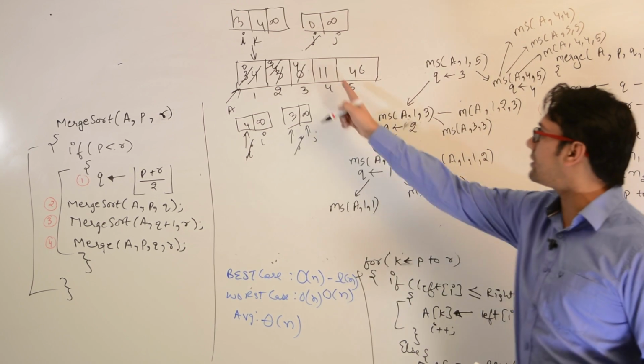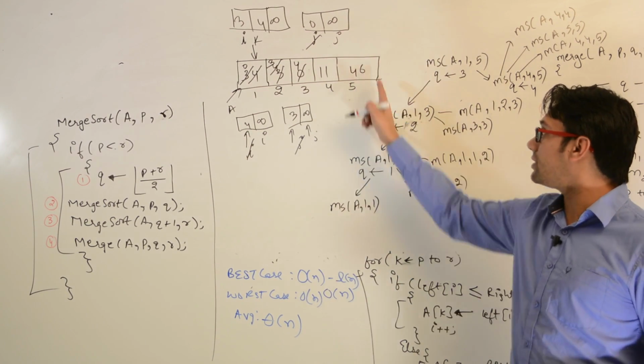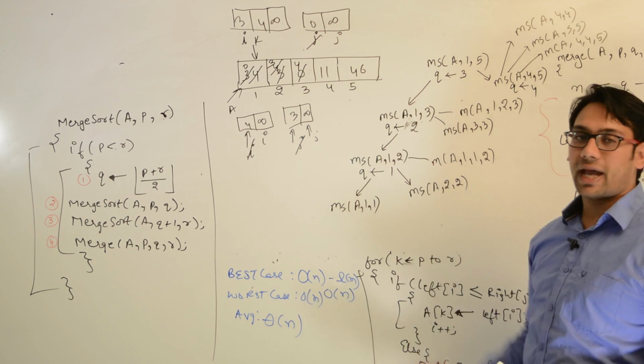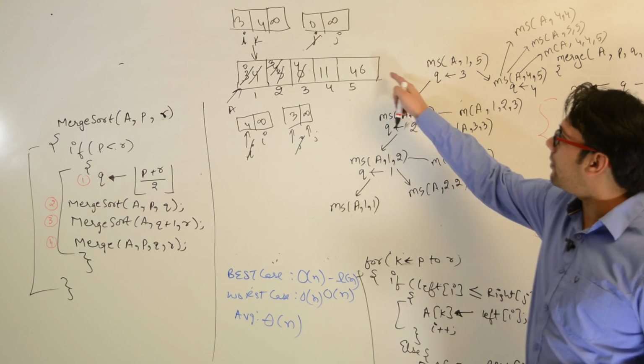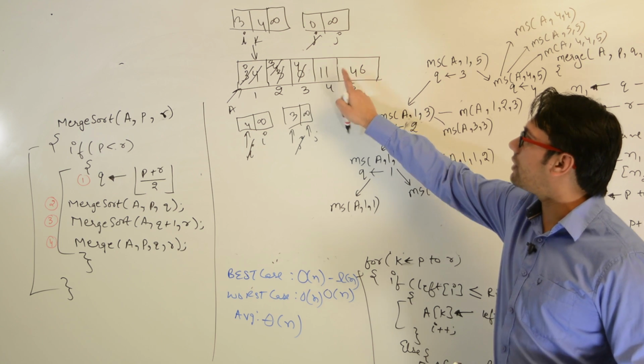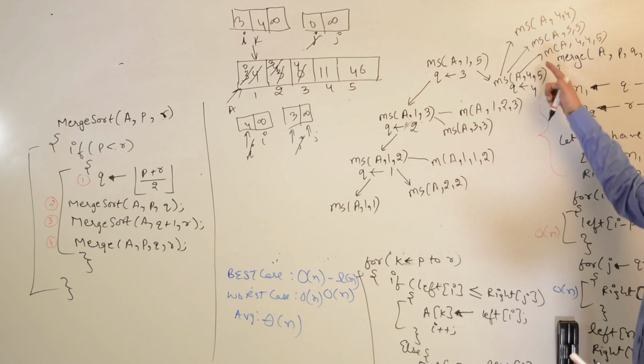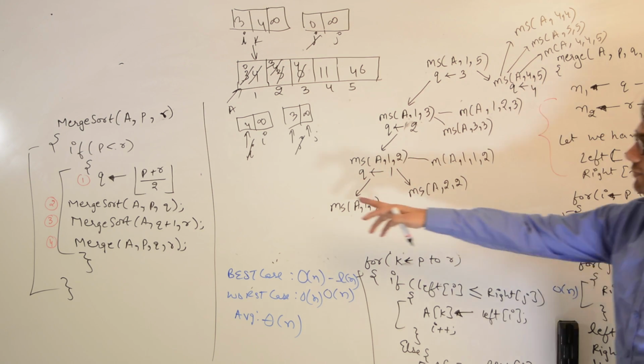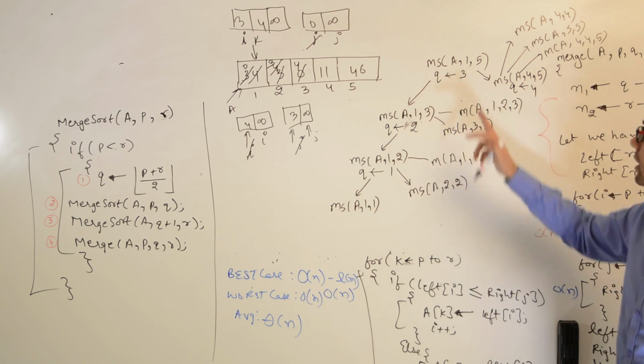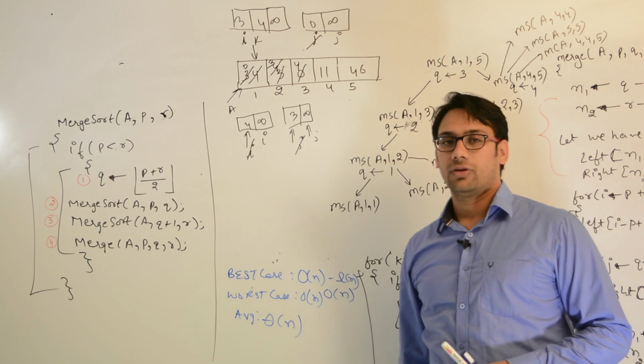That means we have to copy this data into a new array, we have to copy this data into a new array, and then we have to copy it back in sorted manner. So if you copy back, then the data which you are going to get is 11 and 46 only, because it is already sorted, right? So after this statement has executed all its 4 statements, we'll go back to the previous statement.